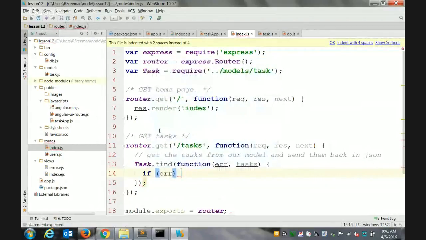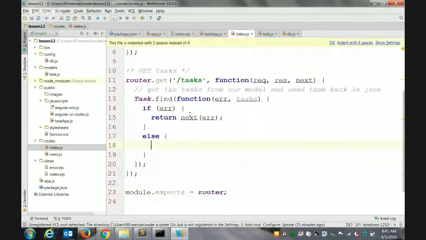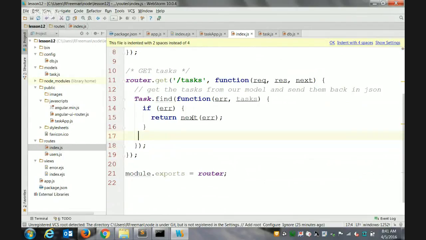If we get an error, we just call return next and send back the error. If we got back a bunch of tasks, we got data back, our query was successful. In fact, we don't even really need the else. I'll take the else out because if an error happens, our function exits here. It just returns. So I can actually take out the else.